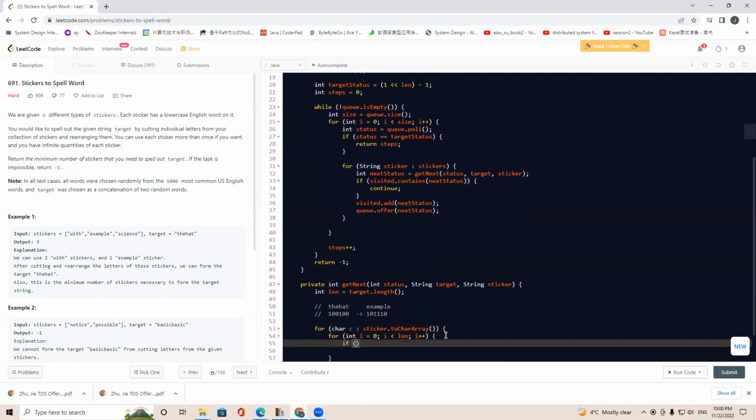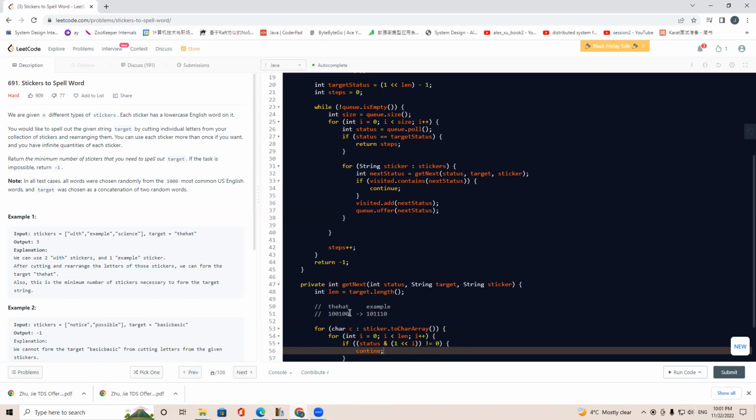Let's say if the status at this bit doesn't equal 0, it means this letter has already been covered, so we just continue.